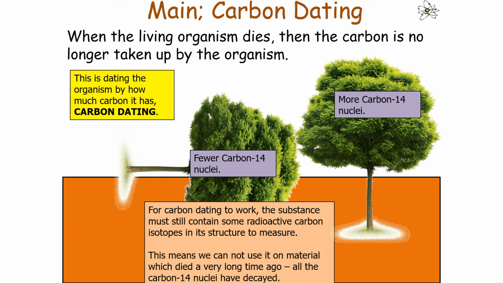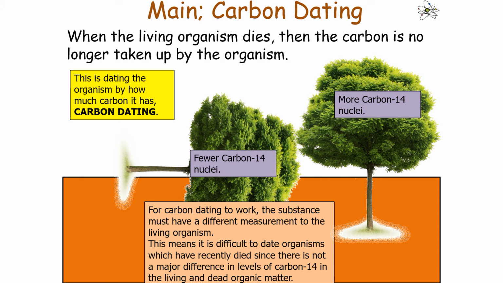Just a note: for carbon dating to work, the substance must still have some radioactive carbon isotopes in its structure to measure. This means we can't use it on materials which died a very long time ago, as all of the carbon-14 nuclei will have decayed. But by that same process, the substance must also have a different measurement to a living organism. This means it's very difficult to date organisms that have very recently died, since there's not a major difference in the levels of carbon-14 between the living and the dead organic matter.